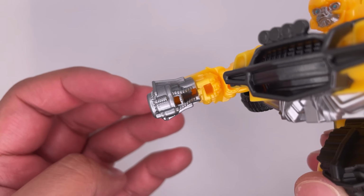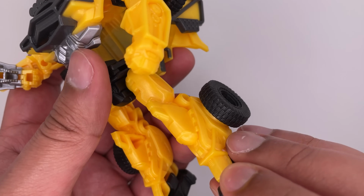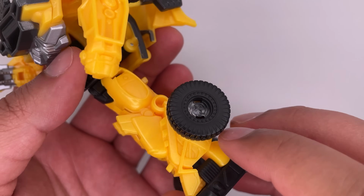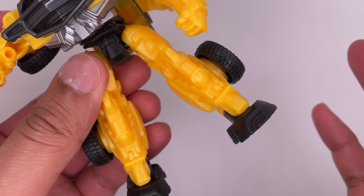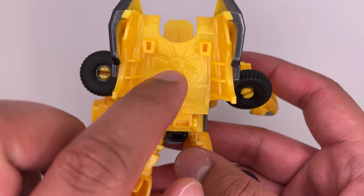I think it's done fairly decently. The silver paint is good. There's some red on the inside, which looks really cool. The rest of the legs, not too much to say about them. It is molded pretty well. I think some extra paint could really make this figure pop more. Back of the legs, pretty hollow. And there is a little bit of detail on the underside of the car.